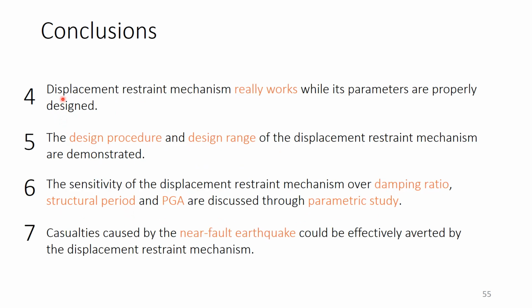Next, for the displacement restraint mechanism, you can see that this mechanism really works when its parameters are properly designed. The design procedure and design range of the displacement restraint mechanism are demonstrated. And the sixth is that the sensitivity of the displacement restraint mechanism to the damping ratio, structural period, and PGA is discussed through the parametric study. And at last, we know that the casualties caused by near-fault earthquakes could be effectively averted by the displacement restraint mechanism.